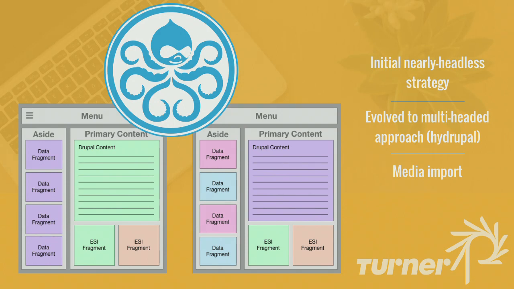Drupal renders the content on the page that it knows about — it renders this at origin. Then the page travels through the CDN. The CDN is responsible for merging edge-side include fragments on the edge and handing that on in a very efficient manner. Then live content and other external data is assembled into the page using Angular 2 apps. Also, since PHP is essentially single-threaded, the use of ESI and Angular 2 lets us do this in a very effective manner — we're able to offload a lot out of the initial thread.